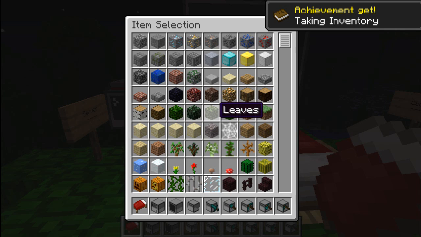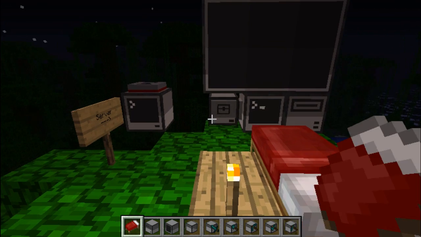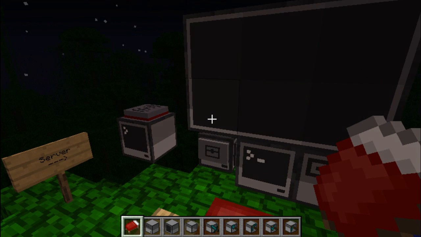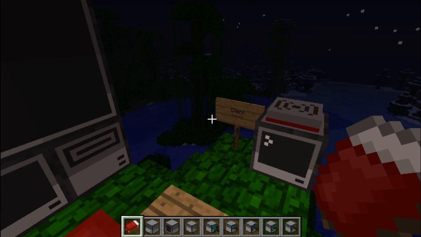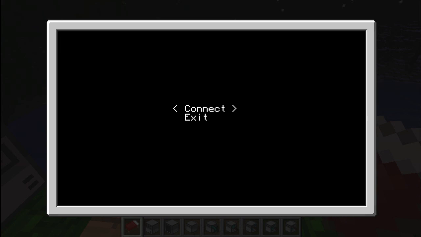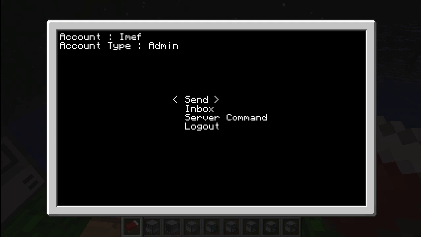So last time I actually showed you my little system, which is composed of a server and several clients. Once the server is activated, there's nothing to do with it once it's on, basically. Then let me log out. You can actually connect to, I don't know, any profile. Let's connect to mine, Imef, and you type the password. Minecraft, that's my password, but you actually saw that last time in my video.